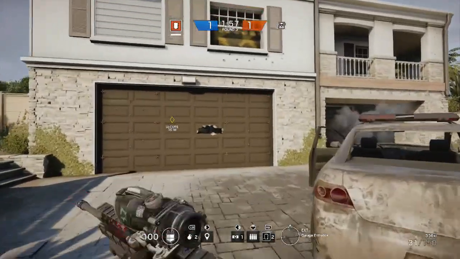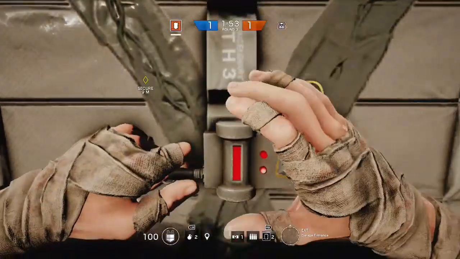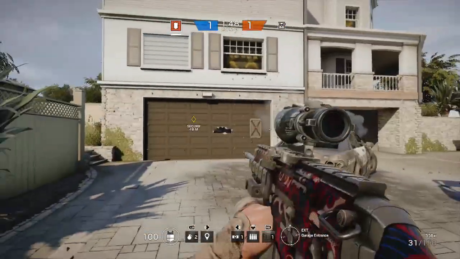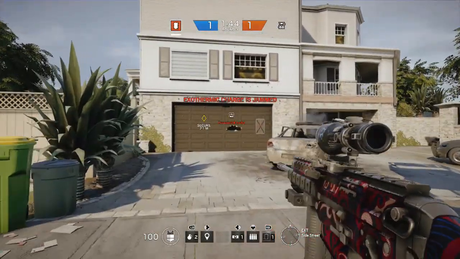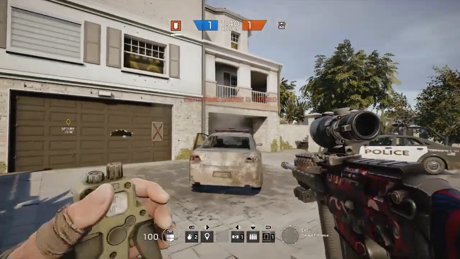Now the other class that can stop Thermite is Mute. If you're up to a wall and hear this noise, then it probably means that there's a Mute in that room and he's stopping you from detonating your explosives or your breaching charges. So as you can see here, I try and detonate my Thermite, and in fact it says jammed. That means that Mute's ability is right there on that wall and he's stopping electronic devices from activating.